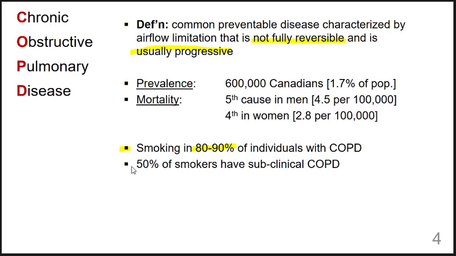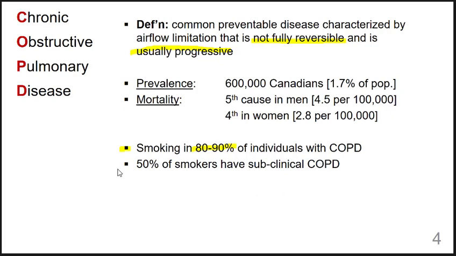50% of smokers, okay, so 50% of the people that smoke actually have what's considered subclinical COPD, subclinical denoting a disease that's not really severe enough to present definitely, or maybe there's not readily observable symptoms. So they're not maybe showing symptoms yet, therefore they're not aware that something's wrong, and so then they're less likely to go see their doctor if they're not experiencing any symptoms. So that's what we're referring to with subclinical.